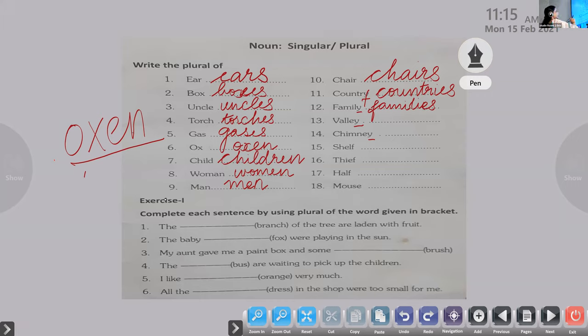Okay, Rex, come on, Rex. Do the next one. Valley. So. Valleys, yes. V-A-L-L. What we have to do? Valleys. Yes. Not I-E-S. See the letter before the Y. If it ends with Y, check the letter before the Y. Either it's a consonant or a vowel. Consonant means IES. If it's a vowel, what we have to do? Just add S. Please remember the rule. So here, what is it? It is a vowel. So what we have to do? Rex, just add S at the end of the word. Yes, just add S at the end of the word. Okay? Yes.